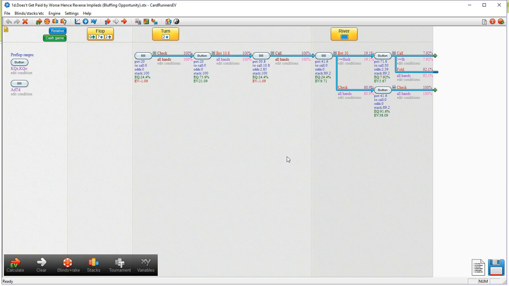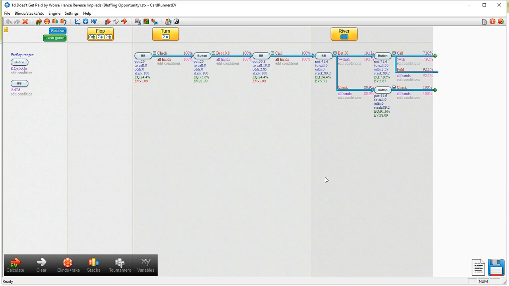The issue now is we don't want to be checking when we don't have a flush. We want to be using this good bluffing opportunity. Now as a rough guide, you're probably not going to be check-calling the turn too much and then bluffing the river out of position, although maybe this line does have some application on various board runouts. This is a kind of line that's going to work a lot better in position. And what we should really see from this, as a rough guide, you can be a little bit less concerned about situations where maybe the board's paired or you have a dominated draw if you think you're going to have pretty good fold equity on the river.